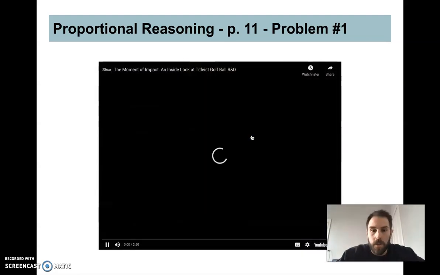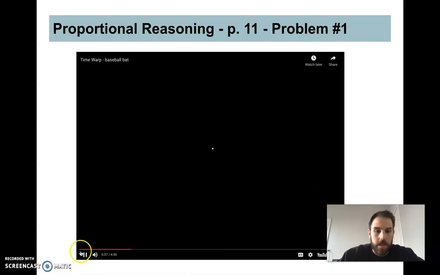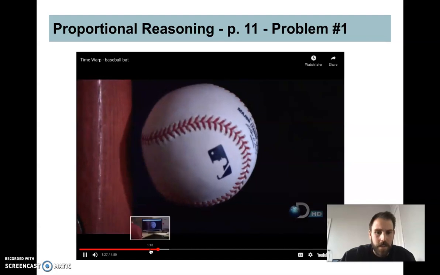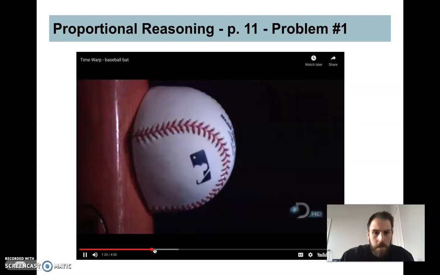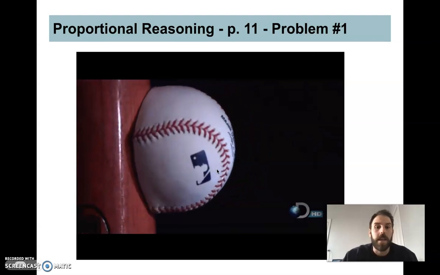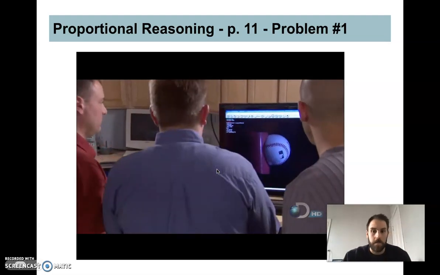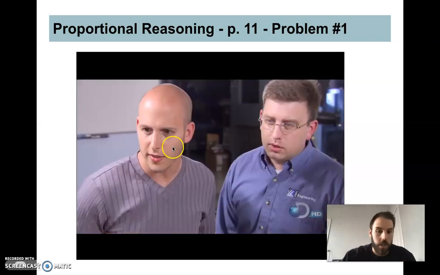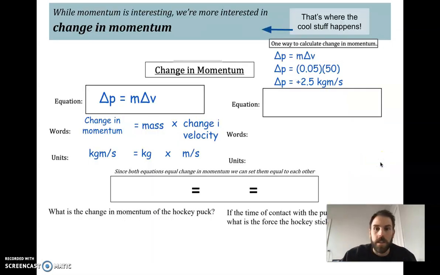All right. Now, I wanted to show one other example of an object being hit where we could see what's happening in that split second. So I'm going to fast forward a little bit. And I think that this is muted for you guys. My video recorder doesn't record computer audio. But you can see that when a bat is hitting a baseball, just like the golf ball, it compresses a ton. And this isn't just a Nerf baseball. This is a Major League Baseball. Whenever it's hit, this is what's actually happening to it. This is while it's changing its momentum. So this idea of that time of impact is going to be important for us continuing momentum today.